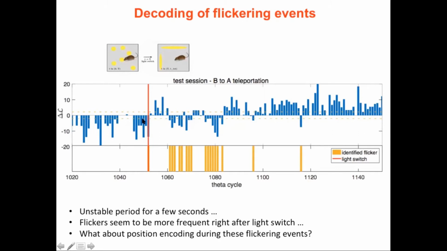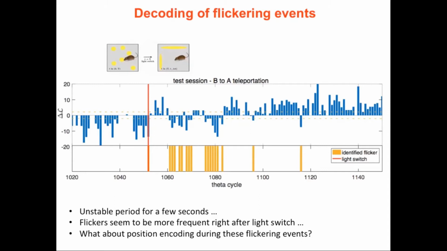Now, what is interesting is what happens right after the live switch. What we see is delta L becomes positive, then negative, positive, negative, and so on, and we see some oscillation. And then after a few seconds, consistently with the new live condition, the representation is compatible with box A. Okay, so the most interesting phenomenon is this kind of instability during a few seconds here, where the representation seems to oscillate or to fluctuate between the one corresponding to box B and box A, while the light condition is actually very much stable and corresponds to box A.